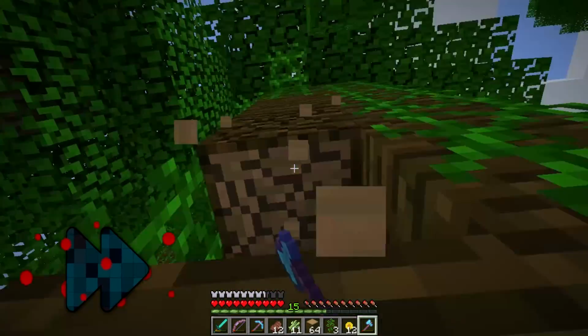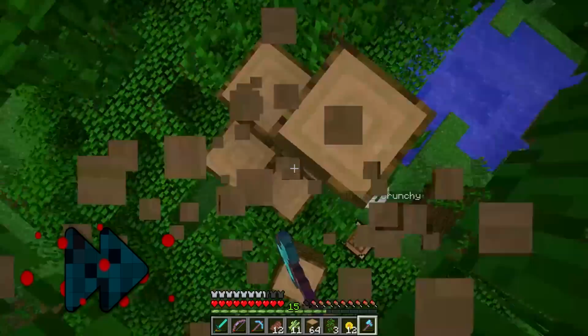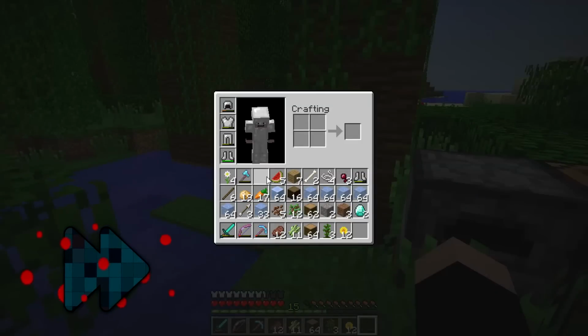Why do these trees give you no saplings? I don't know, I'm trying. The furnace. There will be a furnace underneath you. Yeah, I'm right here. Do you see what I'm doing? Nope. Oh, yeah. That tree is completely annihilated. Oh, I better not use my axe anymore. It's about to break.